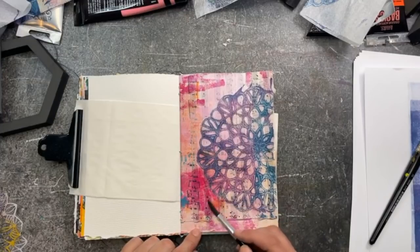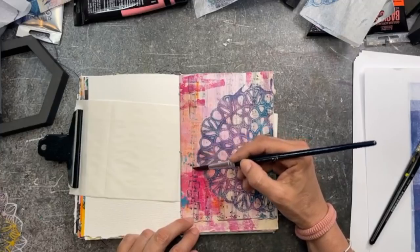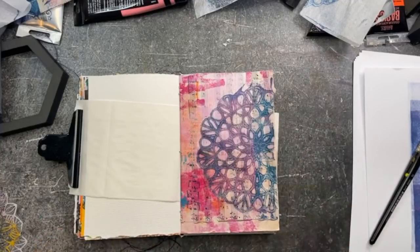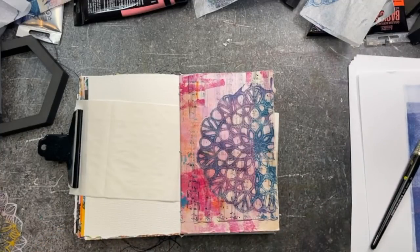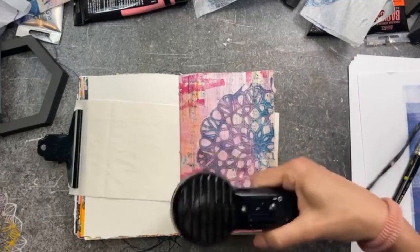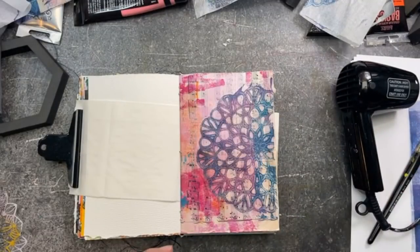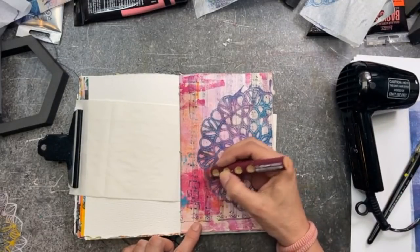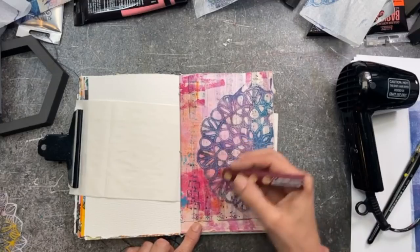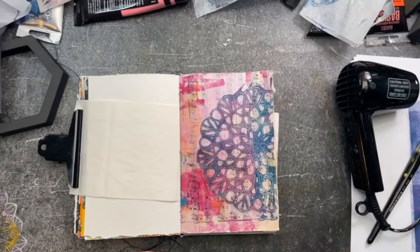to spread the color. And then when it's dry, you will see even less of that edge.